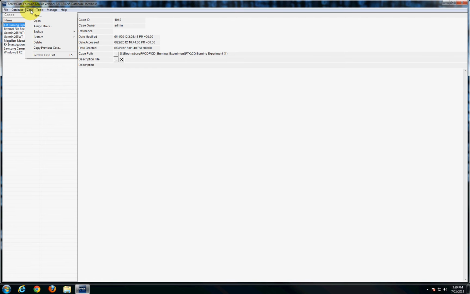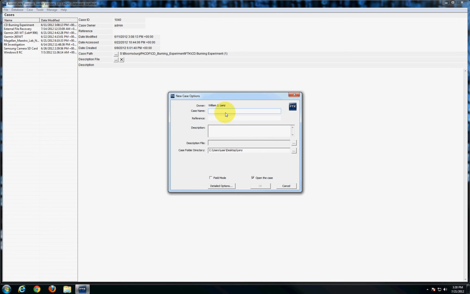Now to create a new case, we're going to go up to the top and choose Case, and then New. Now you're going to fill in some information about it. In this case, I'll call this SanDisk Flash Drive Sample Case. Description, SanDisk Sample. Now it's going to ask what directory you want to save it in. I'm just going to leave it right in that directory there. Now you can go ahead and hit OK here and go ahead with your creation of the case.